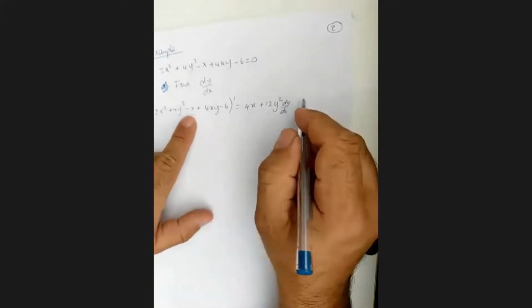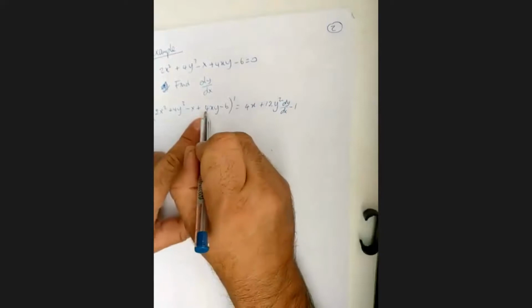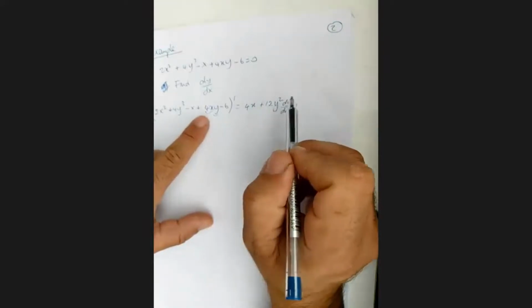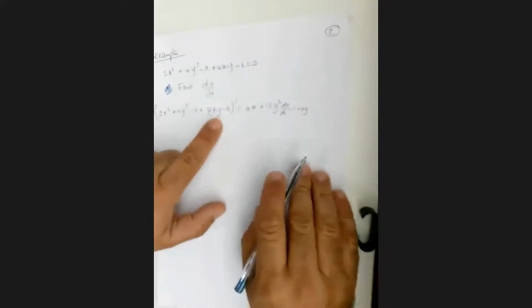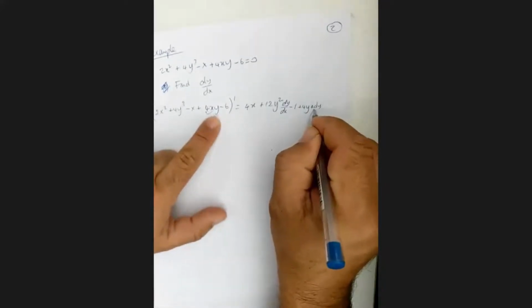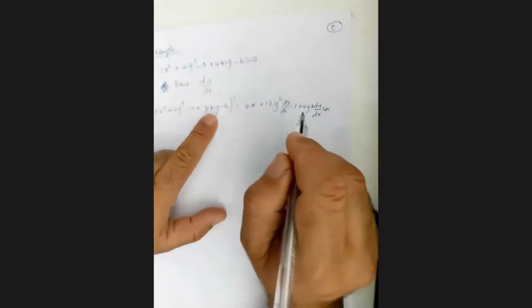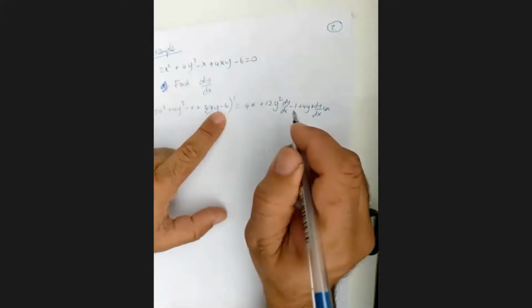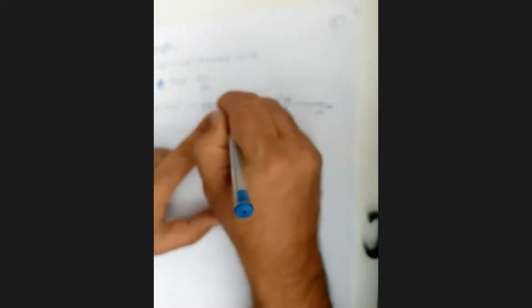Then the derivative of minus x is minus 1, and we have a product here. We have 4x, then y. So we have to apply the product rule. The derivative of the first one is 4 times the second expression, plus the derivative of y, dy over dx, times the first expression, which is 4x. The derivative of 6 is 0 there, sorry. Yes, we have 0 there.